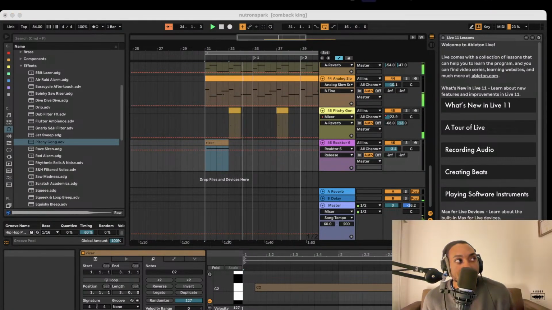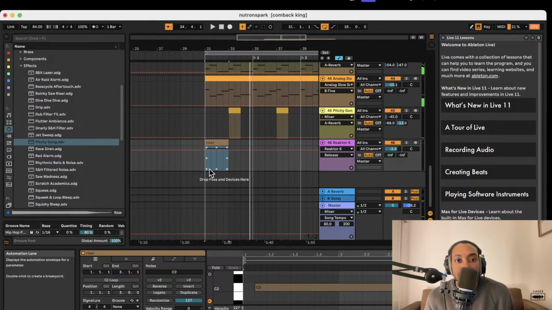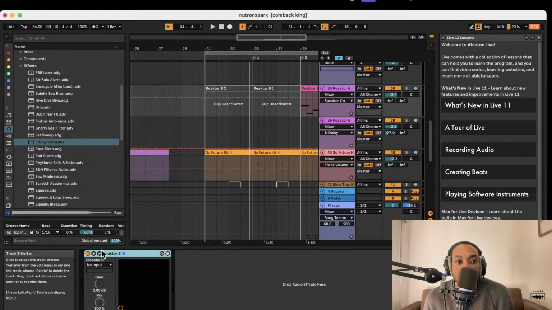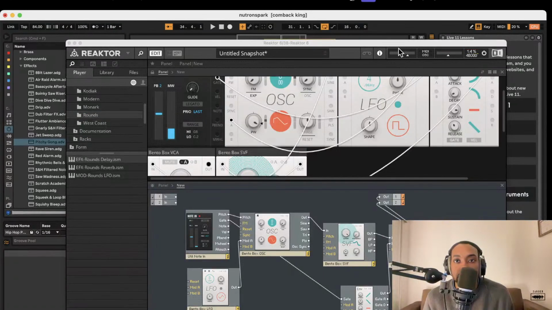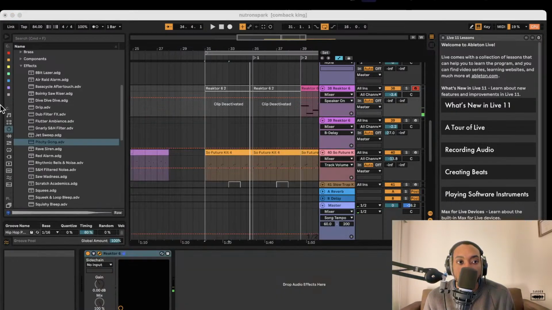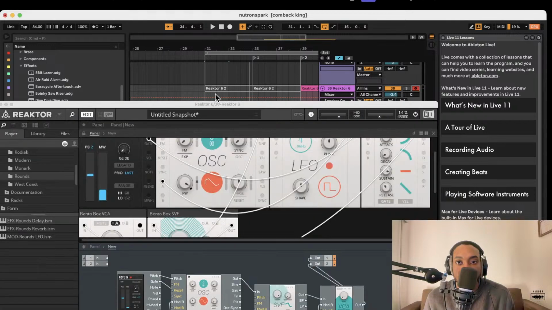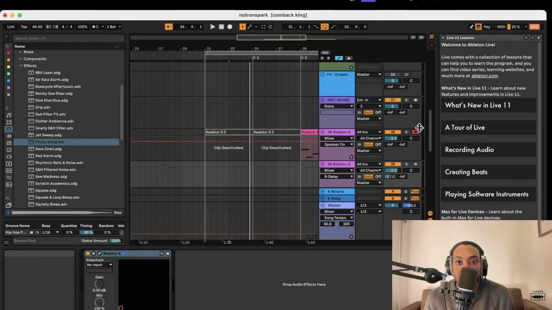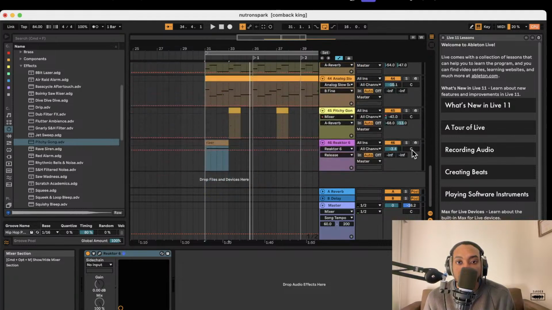And there you have it. We've created two sounds in Reactor. The first one we did create was a previously made sound in Reactor, this bass sound. And then the new sound is the riser. So that would be our new riser sound at the bottom. That is this one.